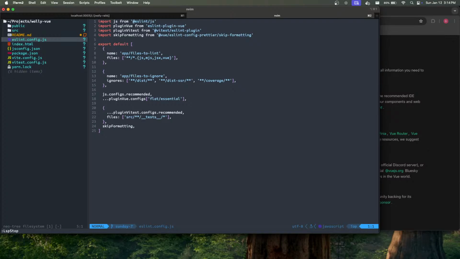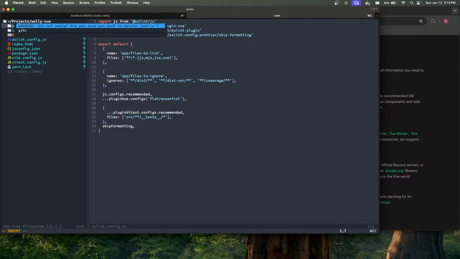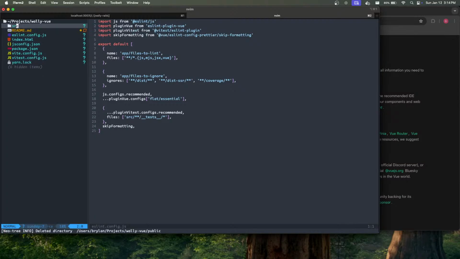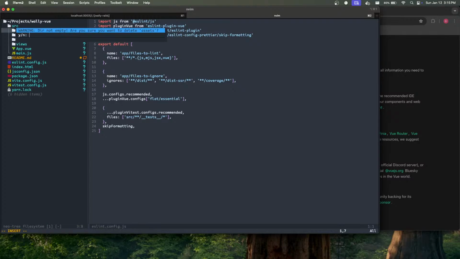Okay, I think that we can delete the public folder. We don't need this folder here. Inside the source, I think you can delete the assets. We won't be writing any CSS in this.